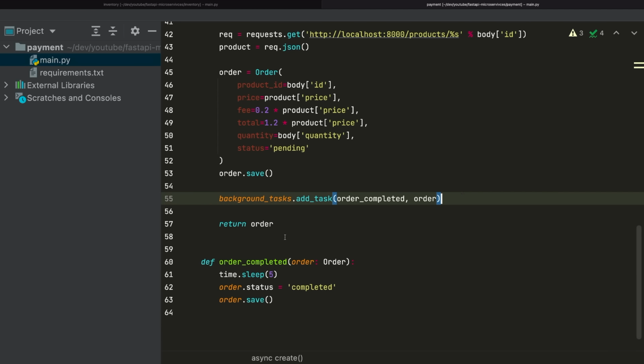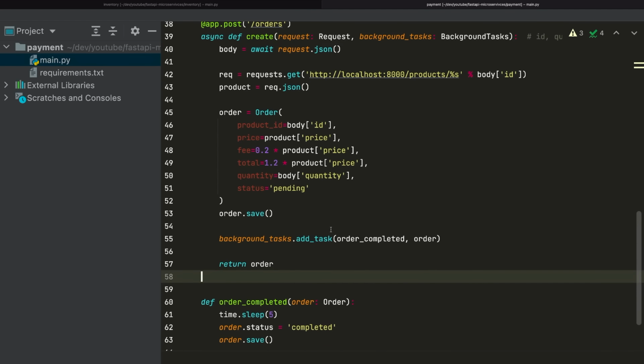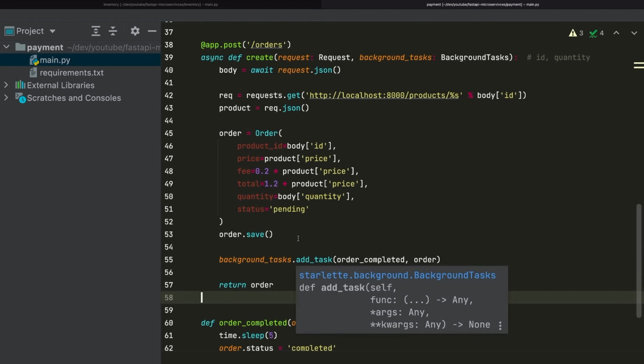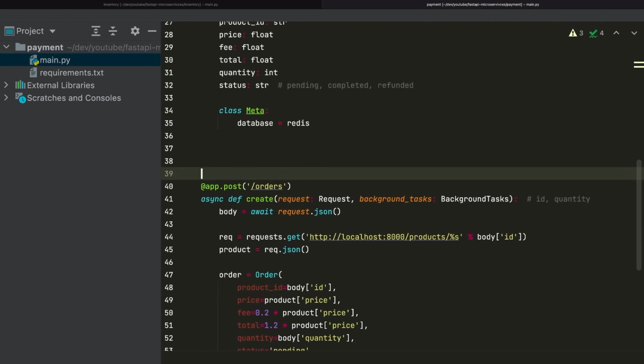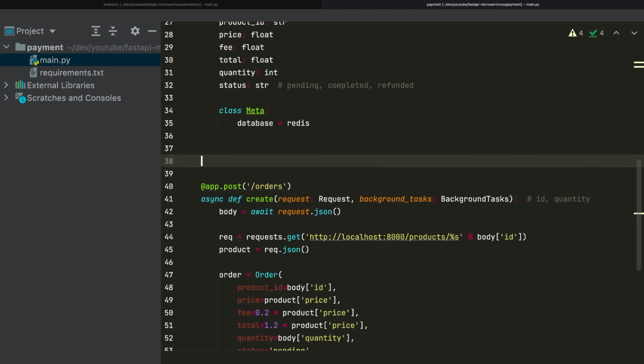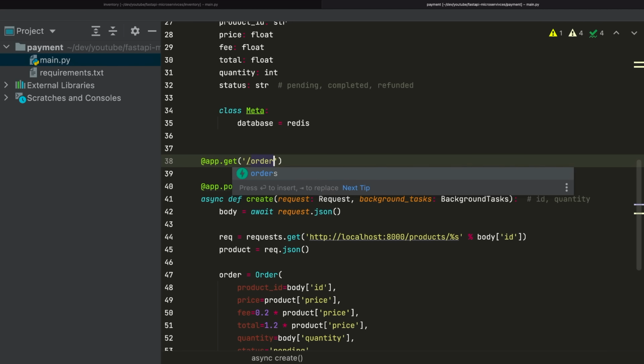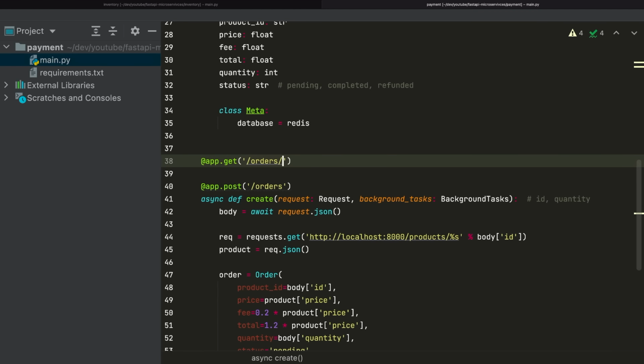And let's see it. Before we test it, I will add also another endpoint here. I will add it here on top. This will be a GET request, because we need to see if the order has changed. So orders with the primary key here.